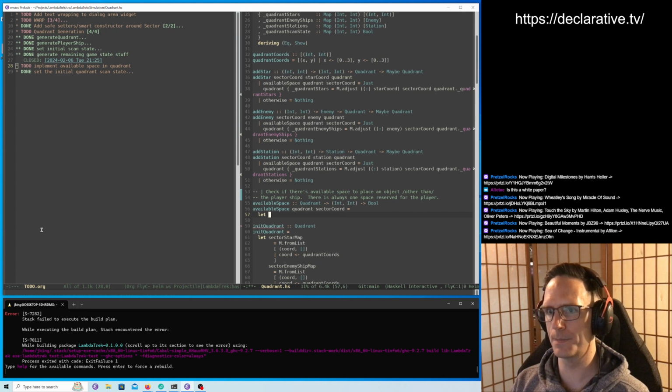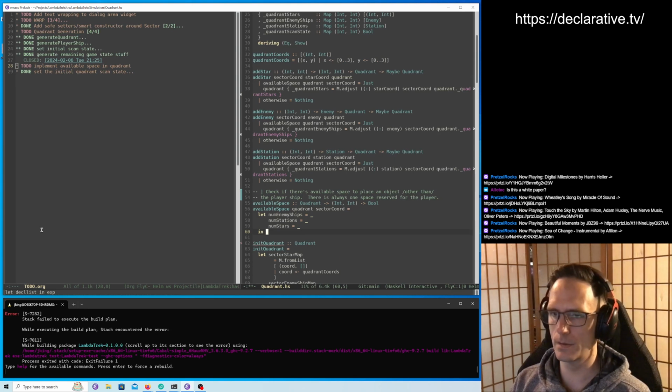Okay, so ship, no enemies, ships, something. We can do the num stations, something, and num stars, something. And if we know that, then we take the difference of total sector size, which I think is 15 by 15-ish.